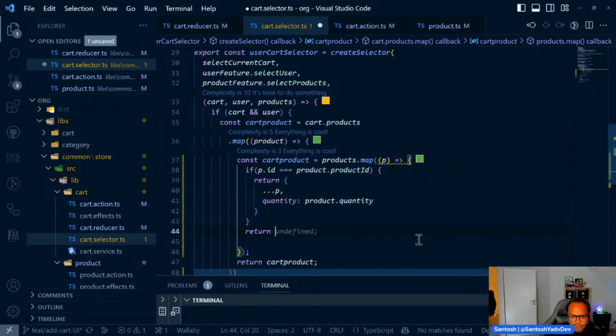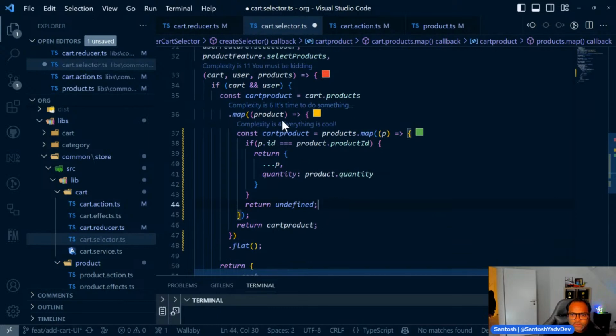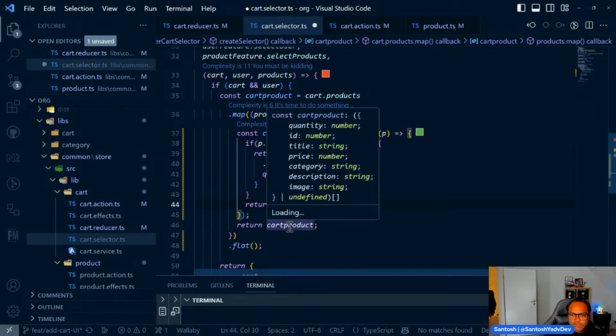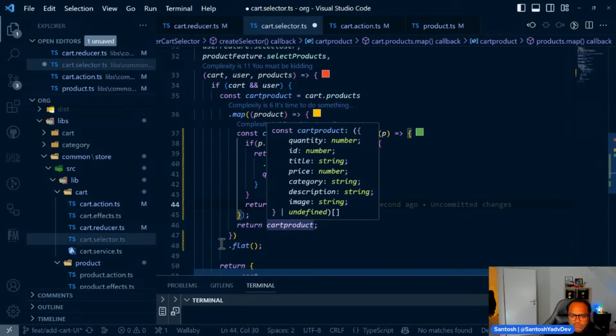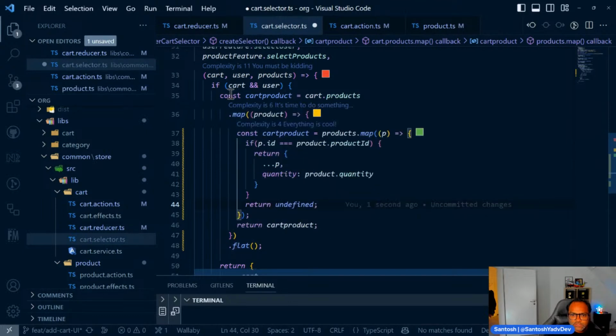So define, let's see, and finally return this cart array, and then we do flat, which, no, this will not work.